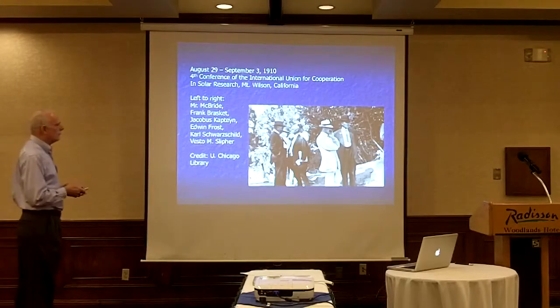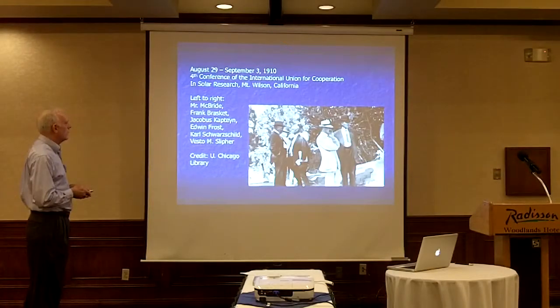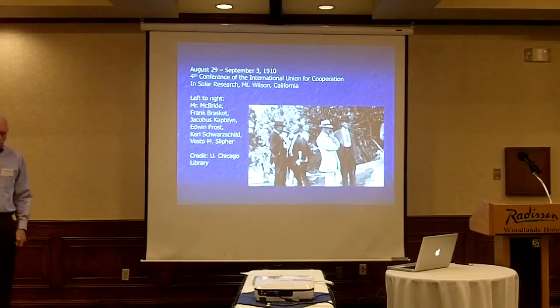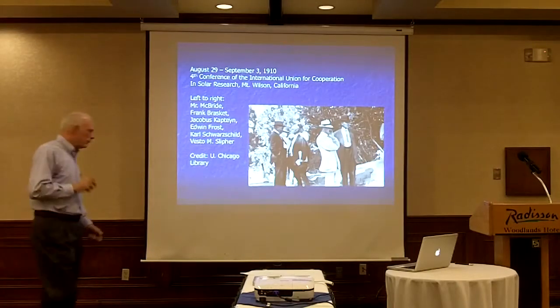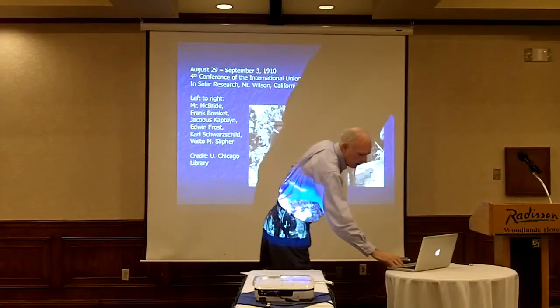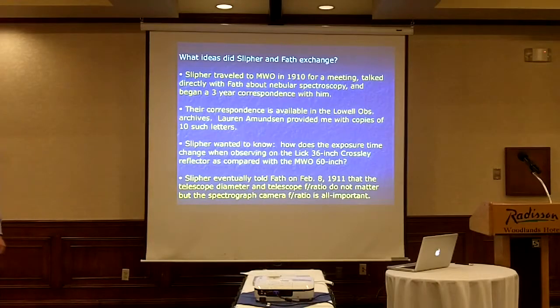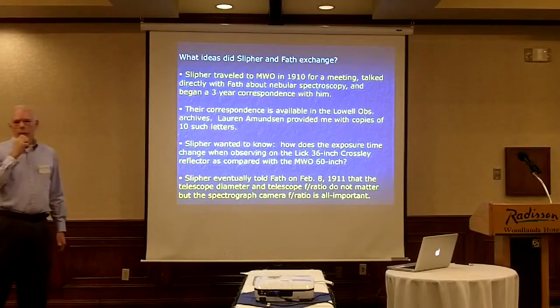And here's a picture of Vesto Slipher at that conference with Carl Schwarzschild, here's Cap Time, and other people in the background. And it turns out that if you look in the archives, on the next slide, of the correspondence here at Lowell Observatory, you see that immediately after this conference was over, Fath and Slipher began to correspond with each other, and there are a set of 10 letters that detail exactly what they talked about.